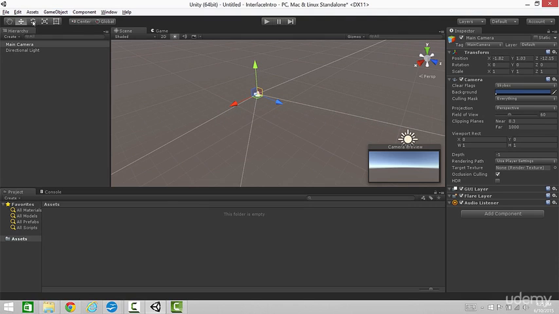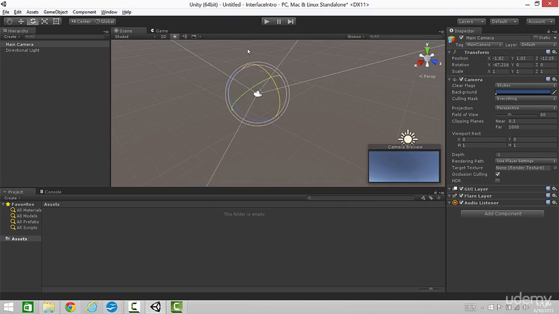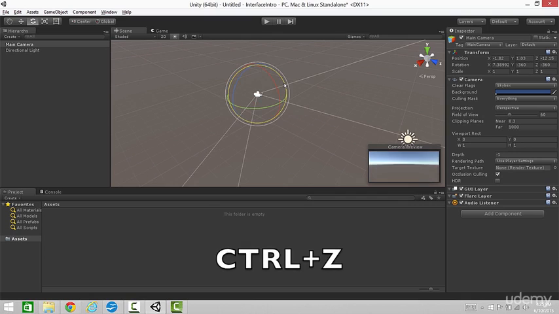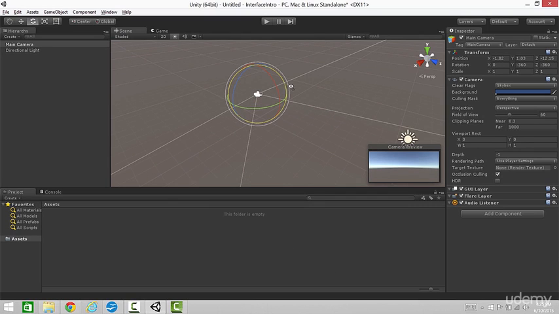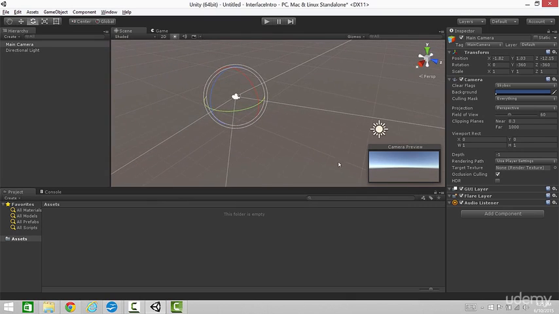Now if I go to the next tool, this is the rotate tool. I can rotate things around these circles, as well as if I just click out into this empty space within the bigger circle, I can rotate it like this. So I'm just going to press Control Z to undo some of that, and there we go, that's back to normal again. So that's how I can manipulate the position and the rotation of this. But let's go ahead and talk about scale.